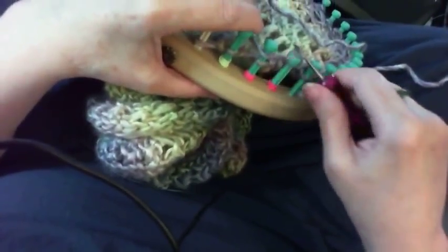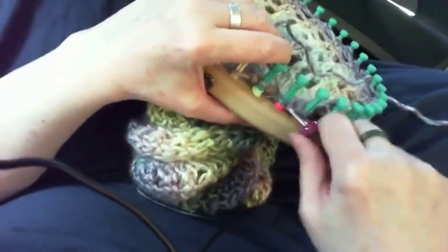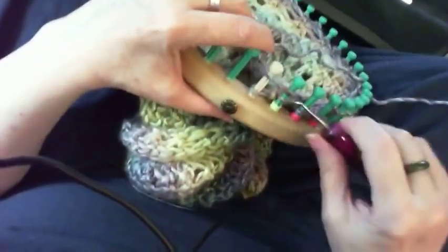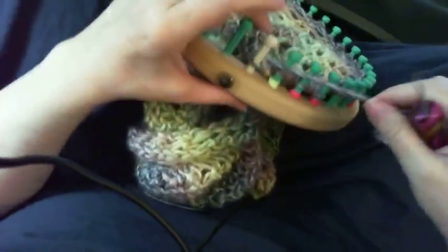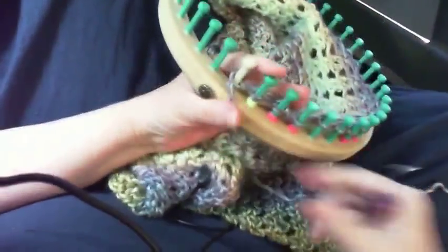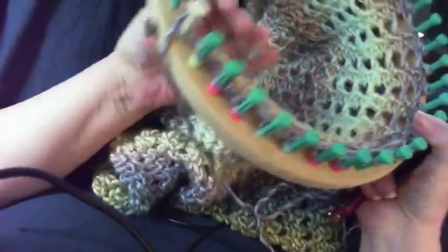Okay, and we're almost back, and we're going to do a gathered bind off, and Kristen from Goodnight Kisses gave me permission to use hers, and I love hers. It really gathers it up nice and even. It's just really, really nice. So that's what we're going to do. And she used it on her Rolling Waves cowl, which is a really nice cowl. So if you want to take a look at that to look again at the gathered bind off, if you think her explaining it helps you to do it easier, it's her Rolling Waves cowl.